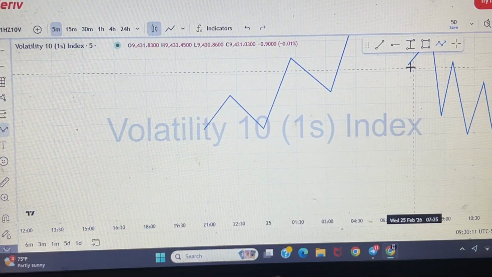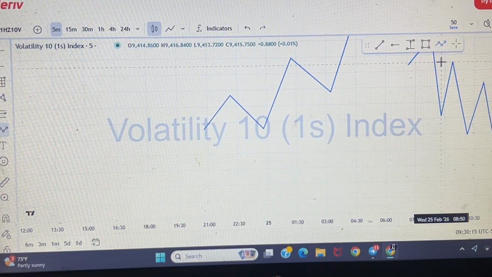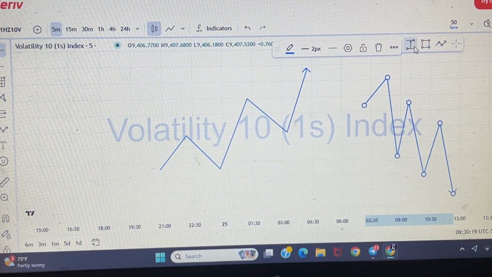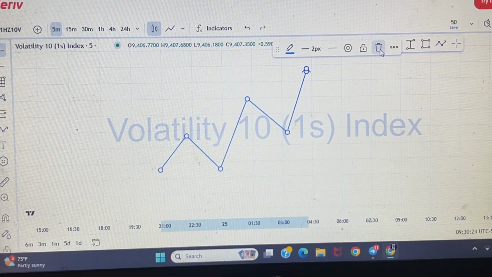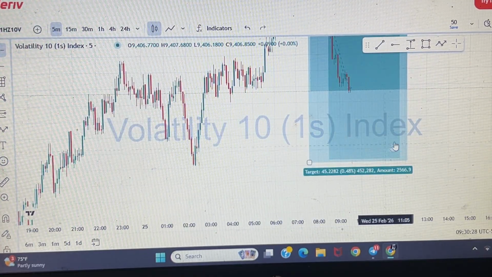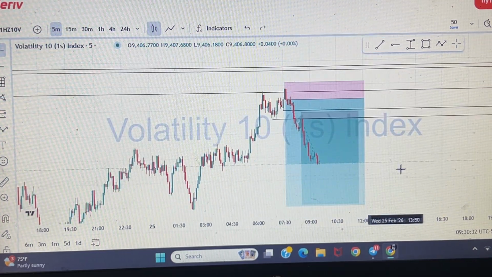So this strategy doesn't need any indicators. You don't need any form of Fibonacci. You don't need nothing like that. You just need to know market structure, the basic market structures, and know candlestick patterns. So if you know those things, you can't go wrong with trading the A.P.A strategy. So that's an easy breakdown of that trade right there.